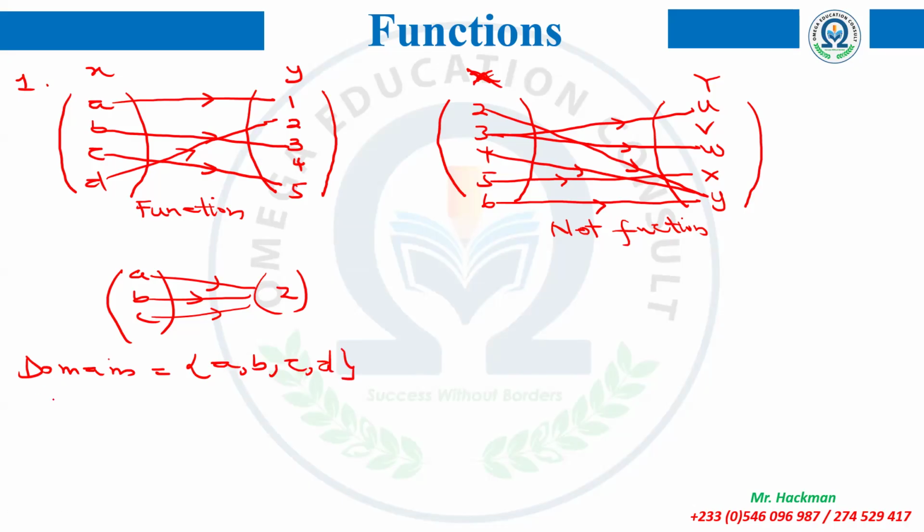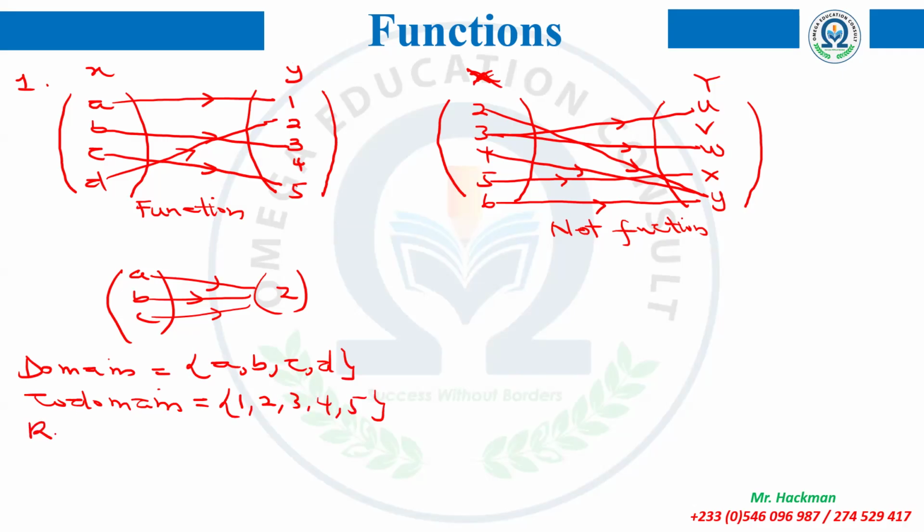If you come to this same one, the codomain. I hope you are following, professors. Okay, the codomain, what's the definition of the codomain? The set of all possible outcomes. Is that not it? You can see that all the elements here are possible outcomes. So it means your set of possible outcomes will be 1, 2, 3, 4, and 5.